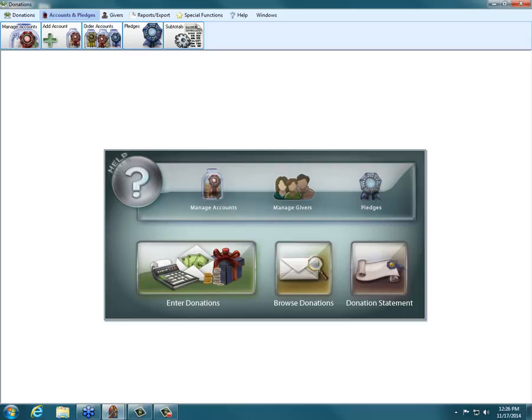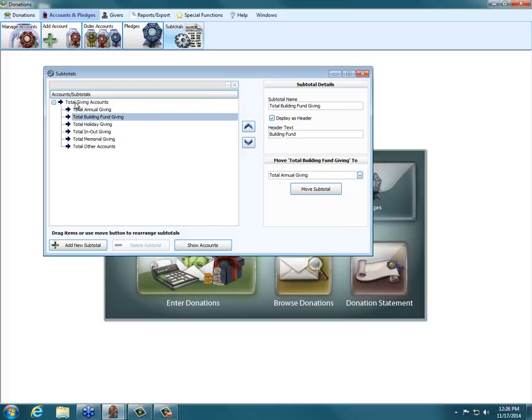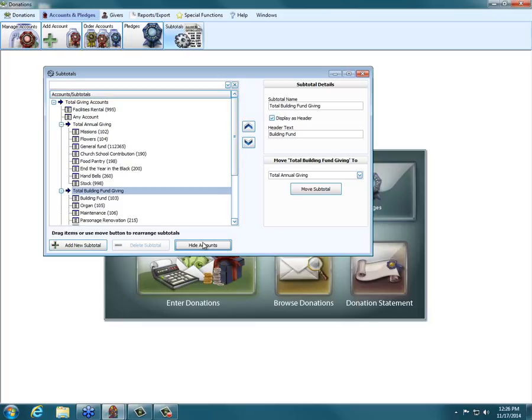Someone asked, can you show where you moved an account into a subtotal again? Sure, I went up to Accounts and Pledges in the upper left and then clicked on Subtotals. On the subtotal screen, notice at first, all I see are my subtotals. To see accounts, I need to click Show Accounts, because I could move a subtotal out so it's standalone, or I can move a subtotal into a subtotal. I think I can have up to five levels. So you can see how easily I can move things around here, just my subtotals. If all you want to do is work with moving subtotals around, then I wouldn't click Show Account. But if you want to see your accounts, we need to click on Show Accounts.